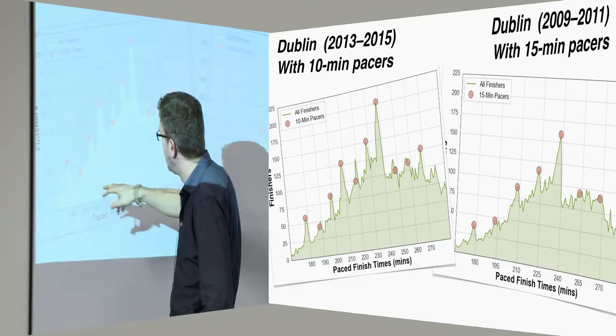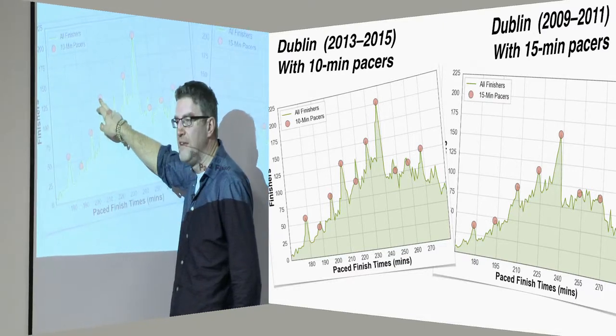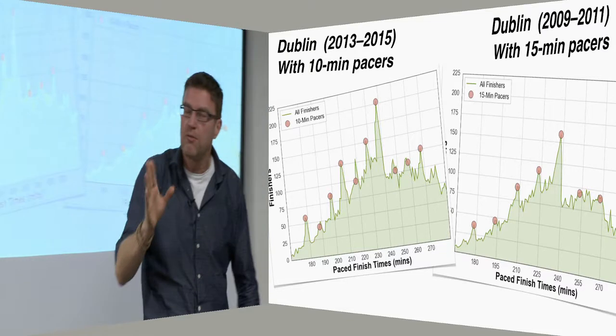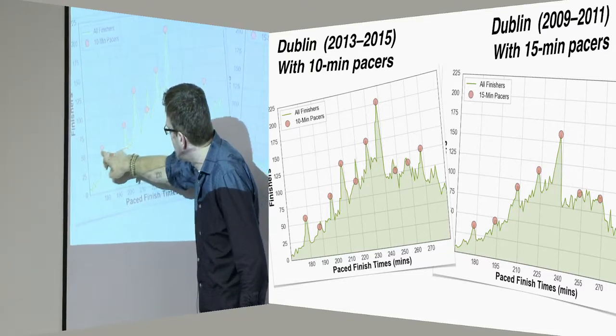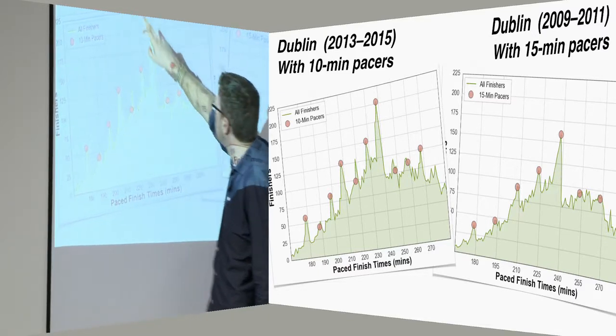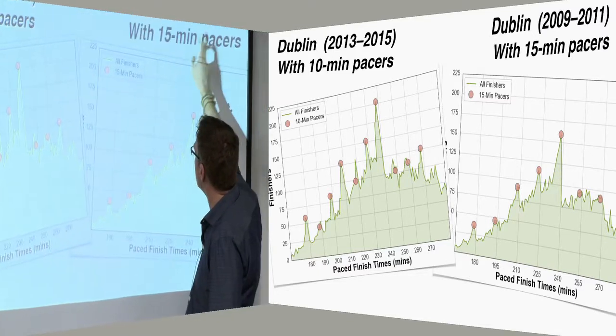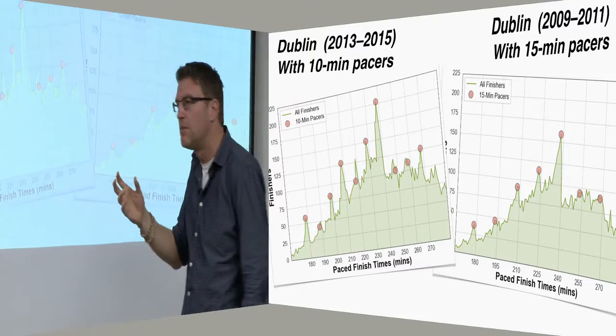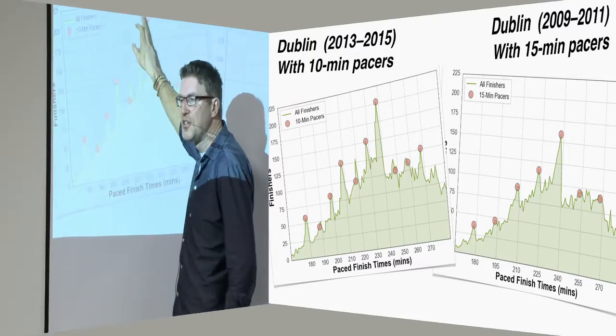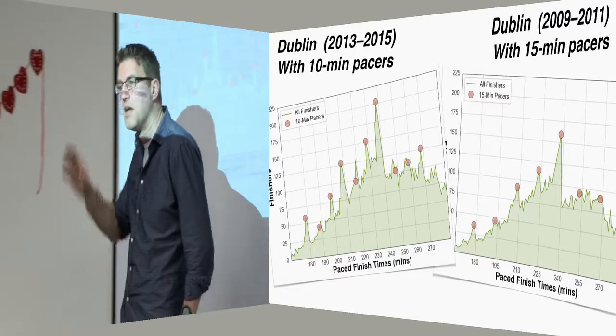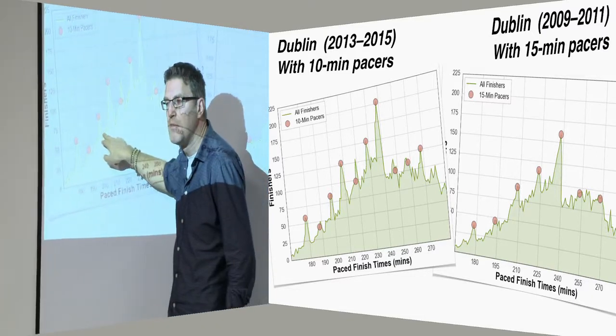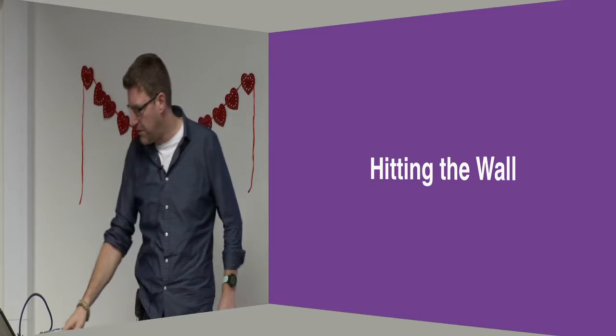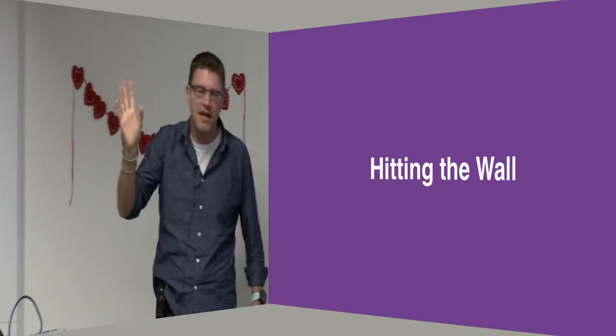Another interesting thing we found is that pacing groups matter. It's good to run with the pacing group and lots of people tend to hit their finish times when they run with the pacing group. So this is one of the things that's often asked in a race: should I run with the pacing group? Look at the spikes here. These are the finish times associated with pacing groups in the Dublin Marathon 2013 to 2015. There was slightly different pacers in other marathons, but you can see a big spike in the number of finishers. So people are following these pacing groups and when you look at the pacing variation amongst those runners that finish at those pace times, it's much lower than the pace variations of people who run at intermediate times. There's good evidence there that pacing groups are helping you to run a better marathon.